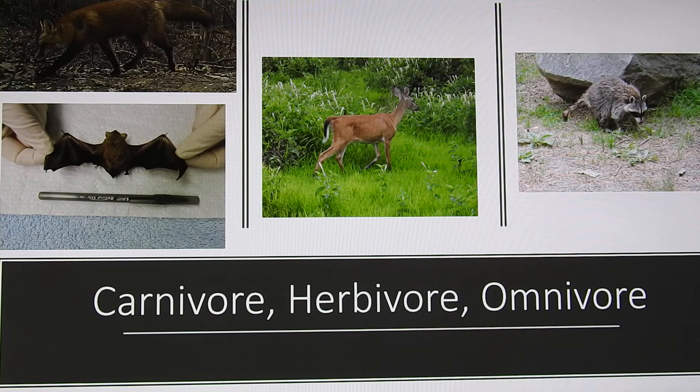Another thing to think about is what animals eat. A carnivore — carne meaning meat — eats meat, and there are lots of different kinds. Within carnivores, there are also other designations. For example, a group that eats only fish is called pescivores, because pesces means fish. Then there's the herbivore, which eats plants. Within herbivores, there are further definitions — frugivores eat only fruit as opposed to any other kind of plant. And then the large group, omnivores, are things that can eat most different things. Some might prefer more meat than plants, but they can survive on both. Omnivores eat both plants and animals.